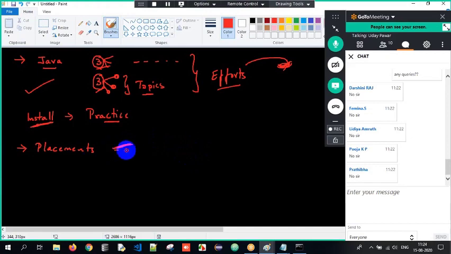Then Bolo app, then Response Labs, then Global Technologies, and Deloitte. So we had five companies which came yesterday. Deloitte was for 2020, so we had requirements for 2020s as well.